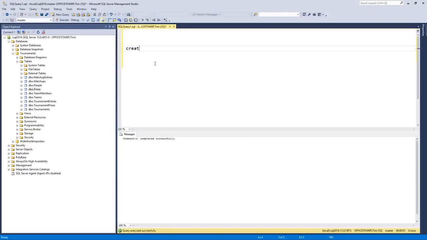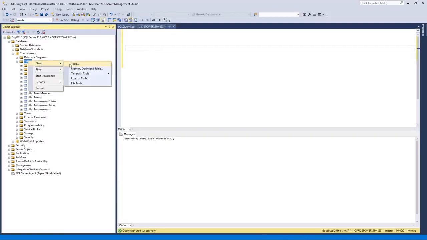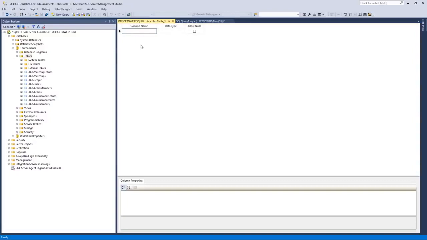Again, we could do the create table right here, like that, and keep going, but that's really complex and not something you need to worry about. Instead, right-click on table, say new table, and then just start filling it out. So I start with ID. I apologize, this is so small. Not much I can do with this editor right now.